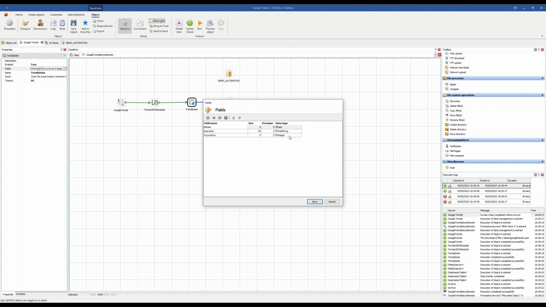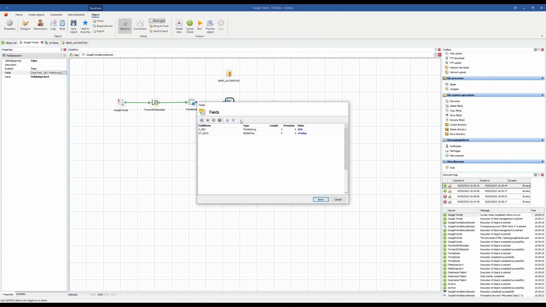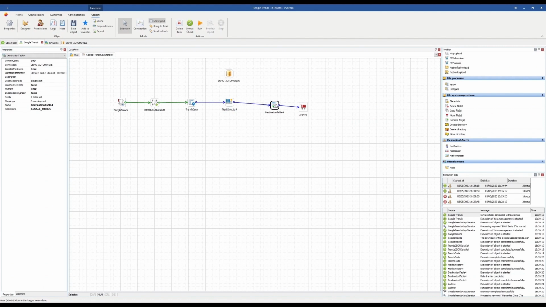The type of extraction requested returns us the occurrence data of the keyword search divided by week for 1 year behind the current week. At this point, the data, via a field injector, are enriched with two new columns, namely the geolocation of the search, which in our case is done with the IT extension, i.e. Italy, and the date on which the search itself is performed. Finally, the data is downloaded into a database table to be stored and subsequently processed.